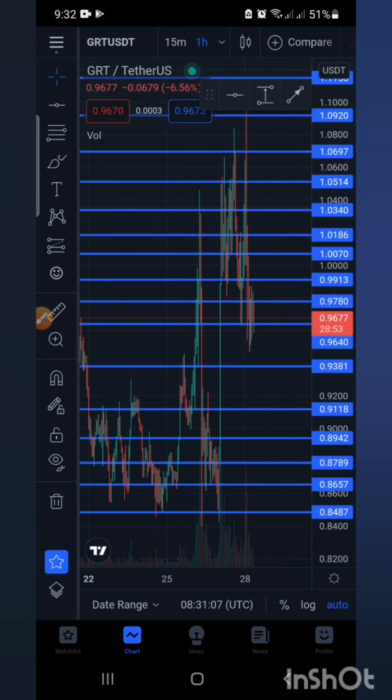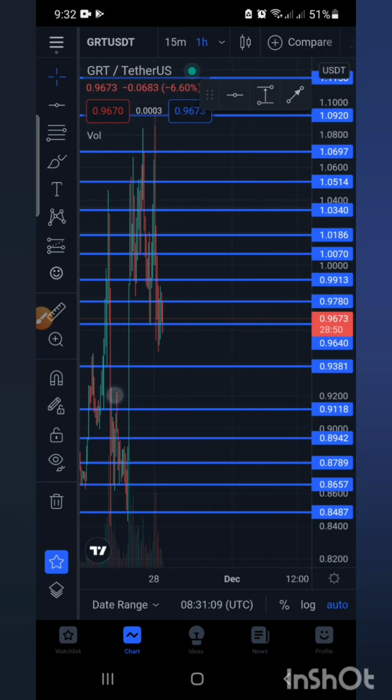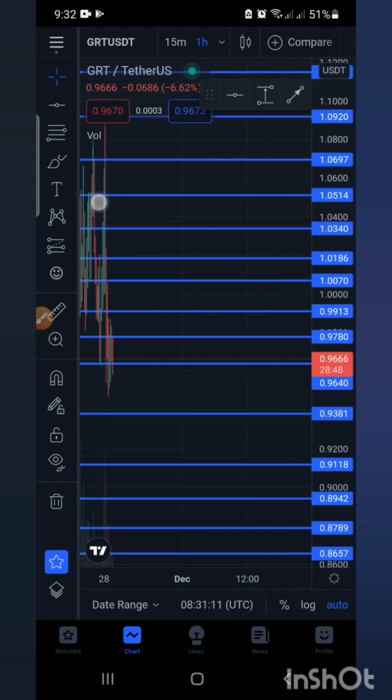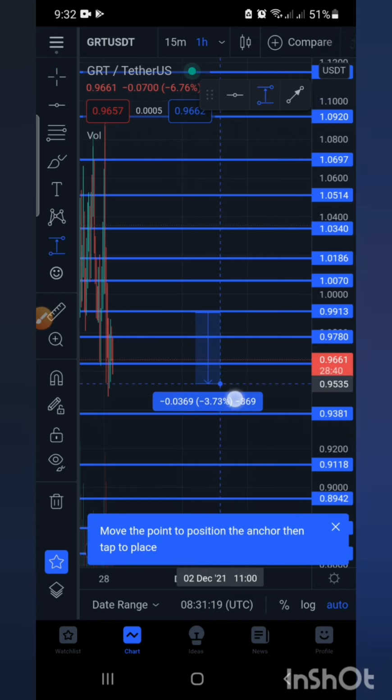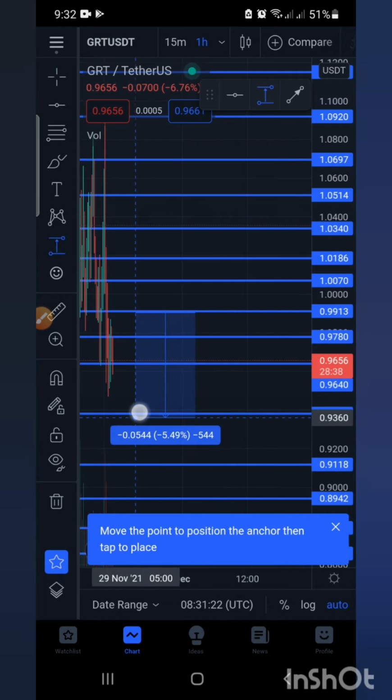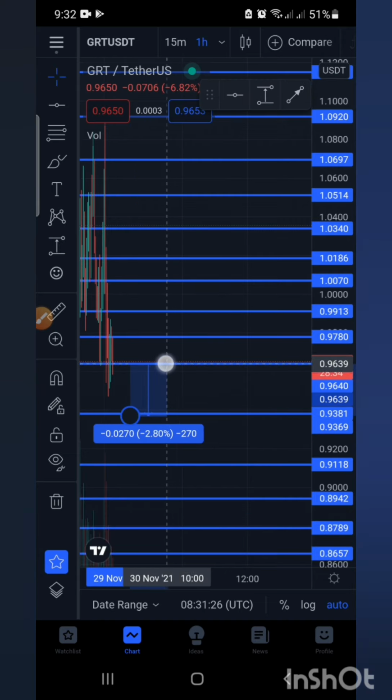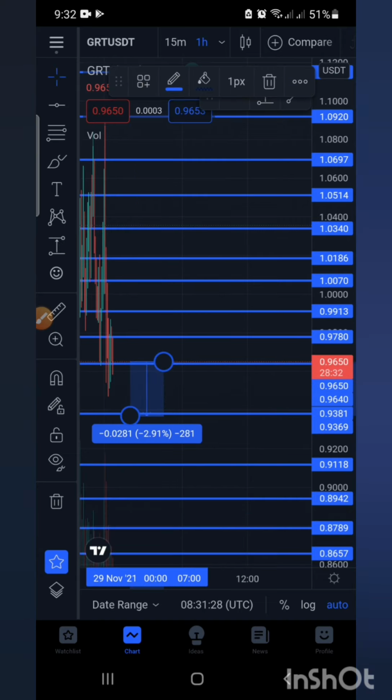So let's quickly determine our margin calls. So we have to use the price range to determine the margins. Okay, so let's draw this. This is the current price. So let's draw more.